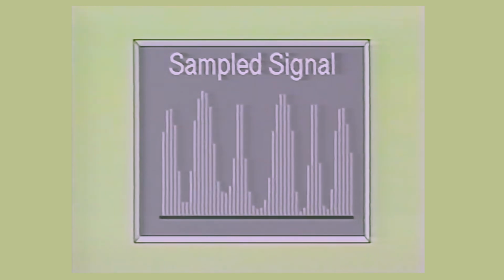There is, however, a drawback in sampled signals. For example, if the analog signal is not sampled often enough, you will lose the overall wave shape of the signal. Now that you have seen some of the characteristics of the analog signal, we will return to the digital to analog converter.